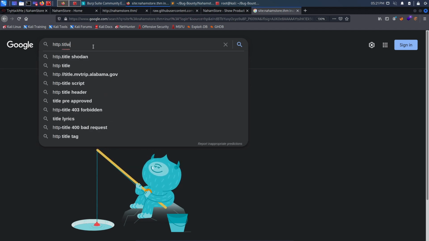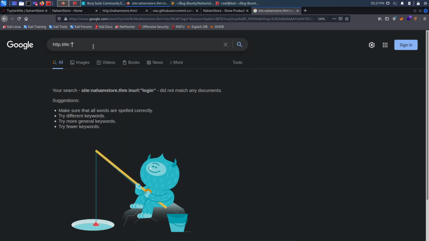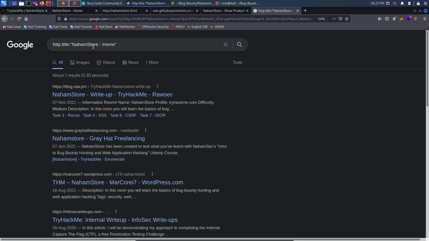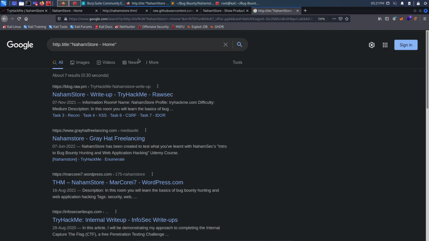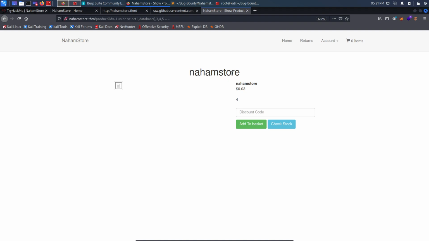http.title, and there are a lot of dorks for Shodan as well. So http.title colon, in double quotation marks, simply paste it like this and hit enter, and you will see all of those having the same title. That will help you a lot. So Shodan is extremely important, and Google dorking is extremely important. Find hidden login panels and admin panels, and go test the SQL injection vulnerability. Do a lot of brute forcing in Intruder, and try ActiveScan as well, Sqlmap as well, and all of the other things as well. So this was all about Nahamstore.